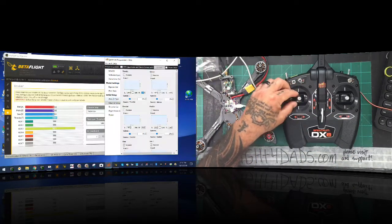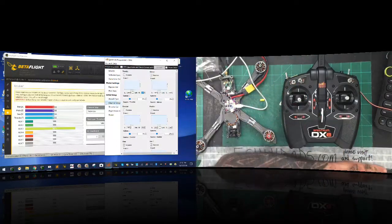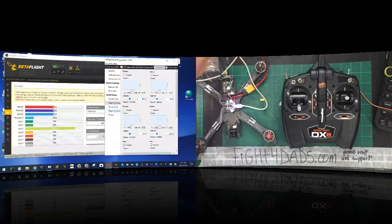It's going to drop and come back up — that's set. Now if I go to my subtrim, I'll guess that the middle reads 1502. I really don't have to mess with anything, but I can click it lower or higher to adjust. I'm not going to mess with it because I don't see any issues. This is what I've done for all the channels and they're all pretty much in range, though they are bouncing a little bit.